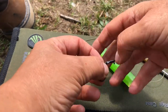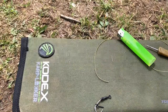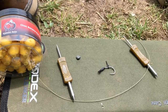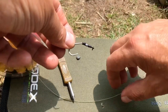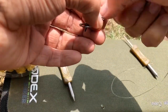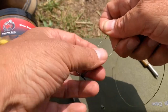So take your already assembled, because that is what it is, it's an assembly. Right guys, the next thing we're going to do now is attach the boom section to the rig itself. So we take our ready done Ronnie Rig, and we pass the boom section through there, like so. And we're just going to knot this down nice and steady.